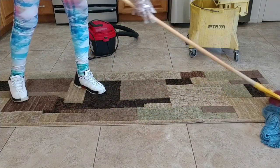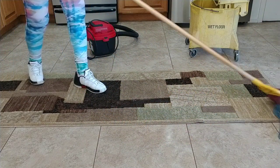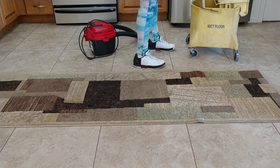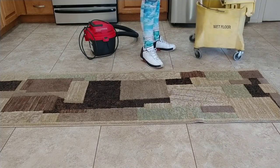Yeah, and this is my runner I use in the kitchen, y'all. It goes to my back door. It goes across the rug.